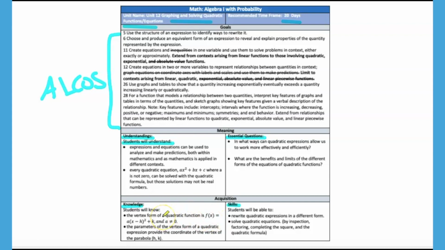So I think this helps when you're looking at the unit to kind of see, you know, these are the big understandings that we're going to be looking to work throughout the whole unit. There's not going to be one lesson that hits these understandings. That's the type of knowledge and skills that'll help them once they finish the unit. And that is the same idea of the essential questions that we're using to guide our instructions.